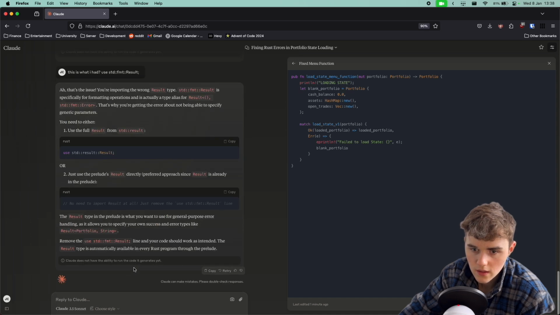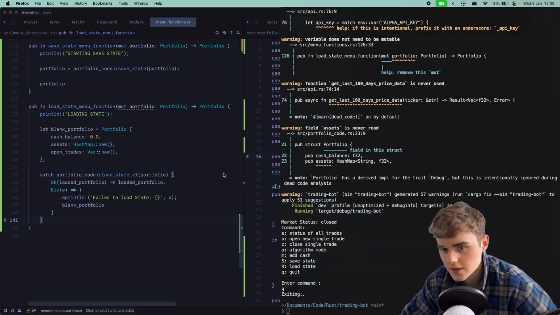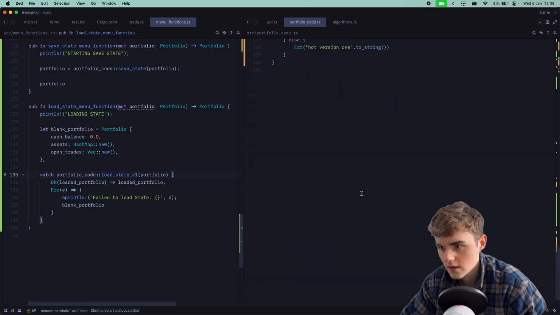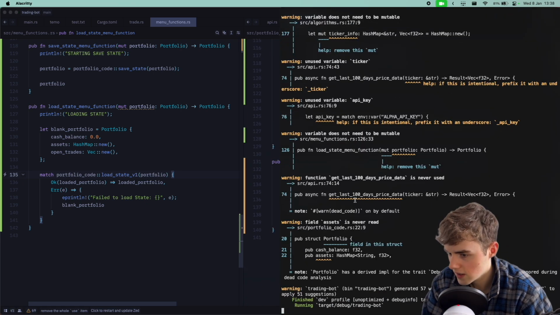Huh. So I should be able to just remove this and it works, right? So I don't actually need it.